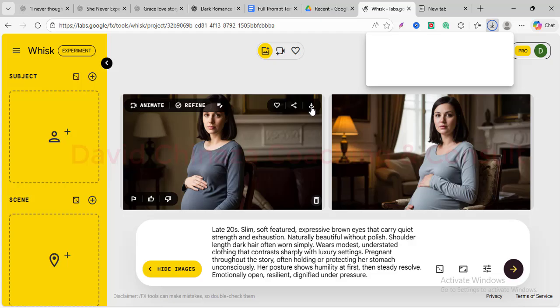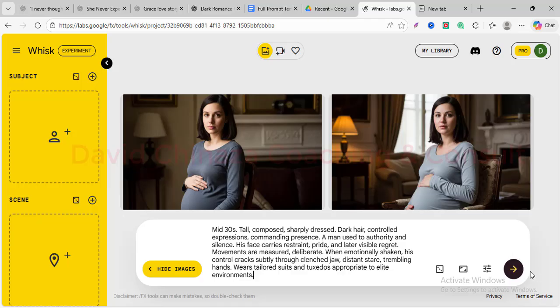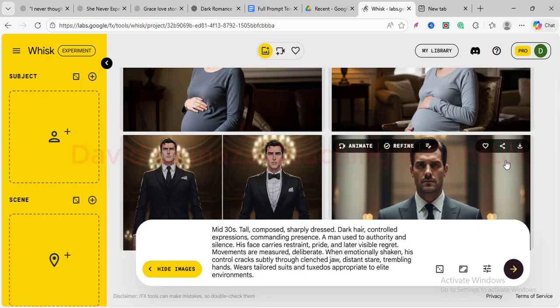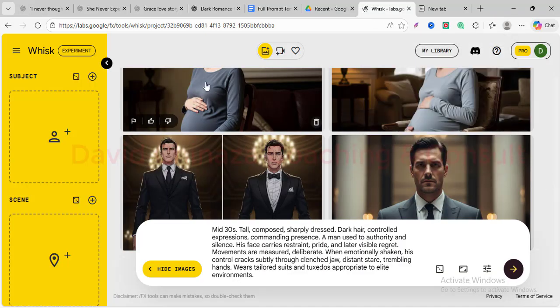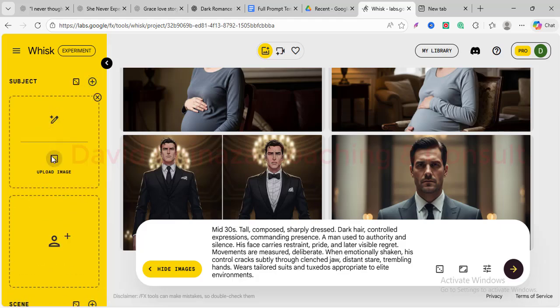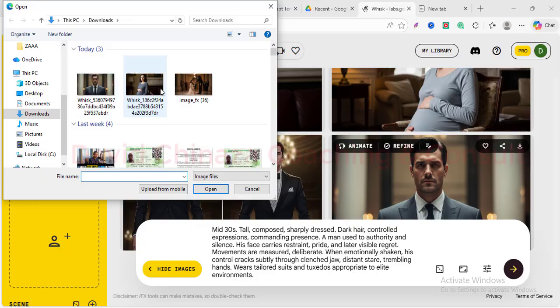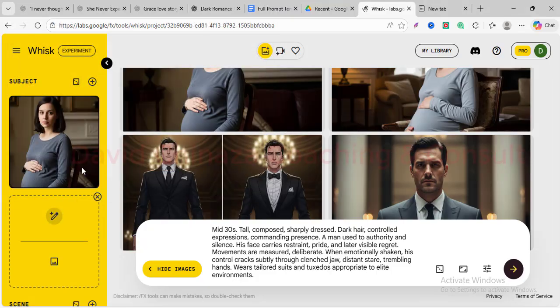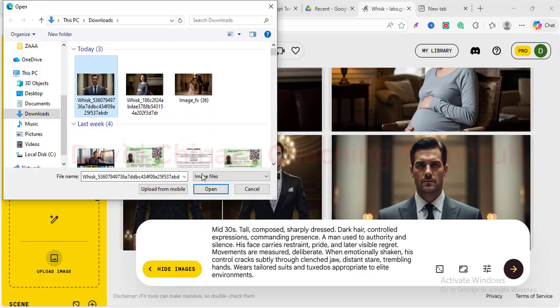So I'm going to download this one. This is the second character, so I think I like this. I will download it. So at this point, I'm going to bring in these characters into the subject. I'm going to click add image. I will agree. This text to image 2 is free. It's free, and I'm going to select the first subject and I will select the second subject as well.